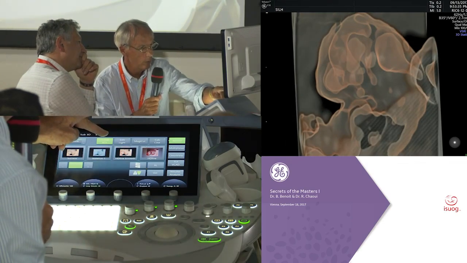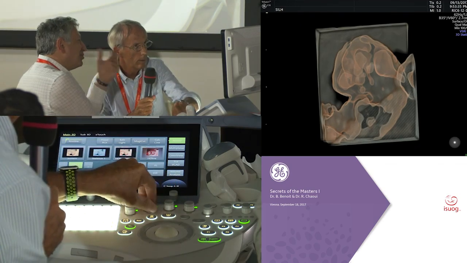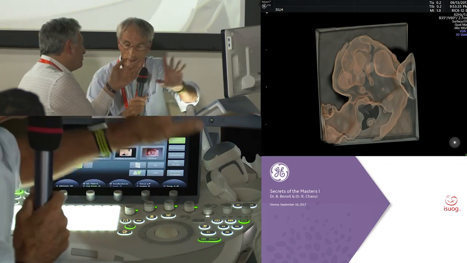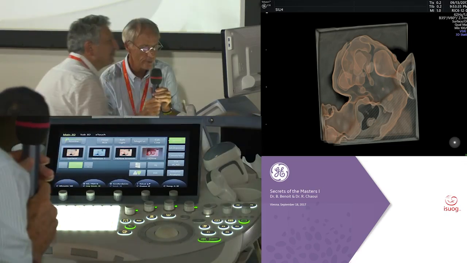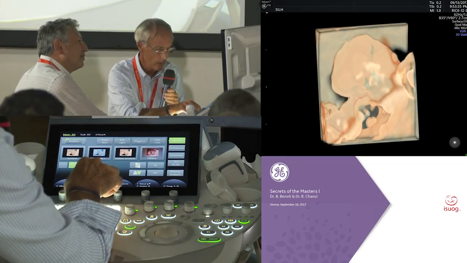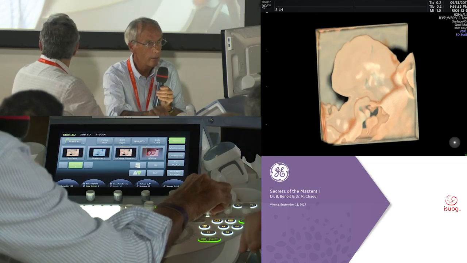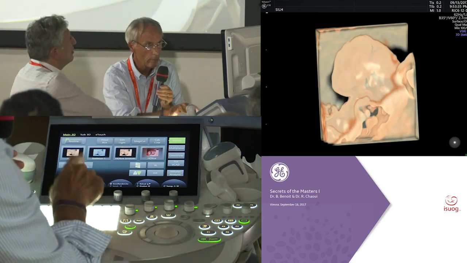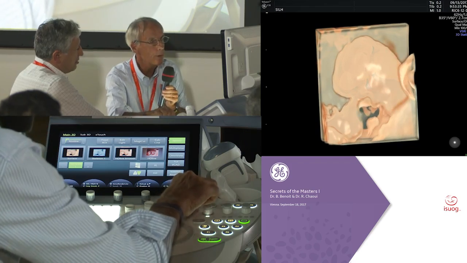So what I will do now, I can improve it because I always play with different settings, you will see. What I will do now, I will reduce the threshold. And now we move inside.